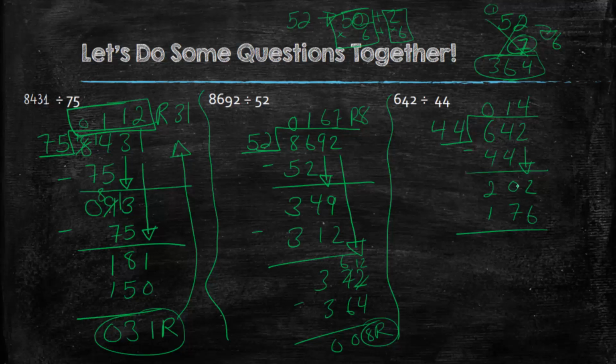We do a little subtraction. 2 minus 6, we can't do that, so we have to borrow from our neighbor. 0. 0 is too small, so we have to borrow from our neighbor. So this becomes a 1. The 0 becomes a 10. Now we could borrow from our neighbor, which is a 10. So this actually becomes a 9 now, and this becomes a 12. So 12 minus 6 is 6. 9 minus 7, 2. 1 minus 1 is 0. The answer here is 26, which is the remainder. So our answer, or our quotient, is 14 with a remainder of 26. That's our answer. So 642 divided by 44 is 14 with a remainder of 26.